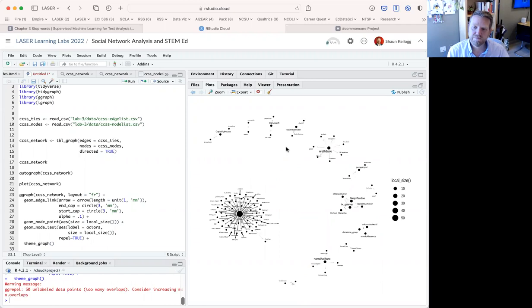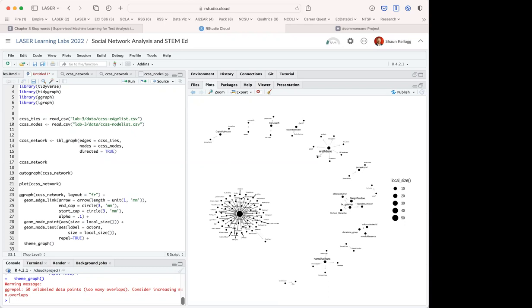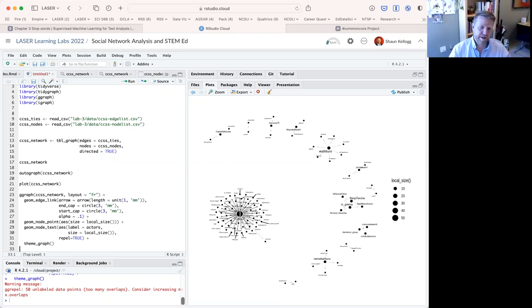It's a little bit more clear than the plot function, and we can still see each of our components. Each component has a label, has their name. We can also see the directionality of the arrows. And then we can see our core network. But our core network, is it centralized or is it decentralized? I would say it's centralized. Very centralized around this one individual.